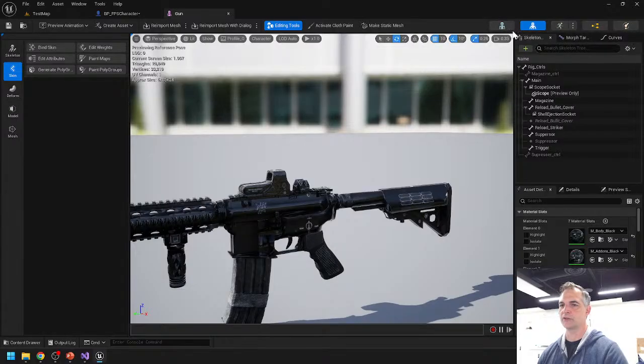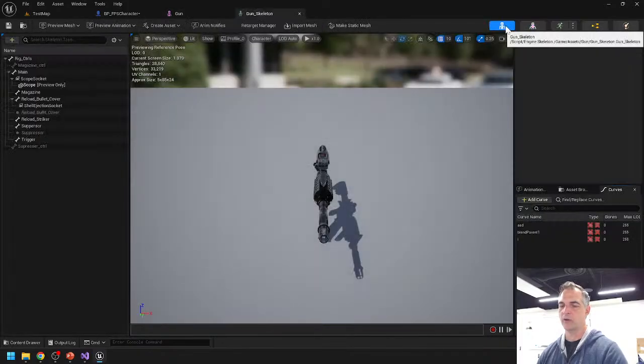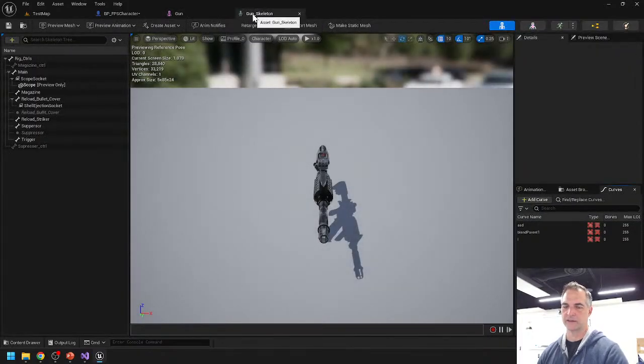What I want you to choose is this little skeleton guy up here. See this little skeleton guy? Choose that. And what it's going to do is pull up the gun skeleton. So there's two parts. There's the gun mesh, right? So that's a mesh, and there's the gun skeleton. The gun skeleton itself on the left, you can see has all kinds of really interesting things, right? So I wanted to show you this as well.